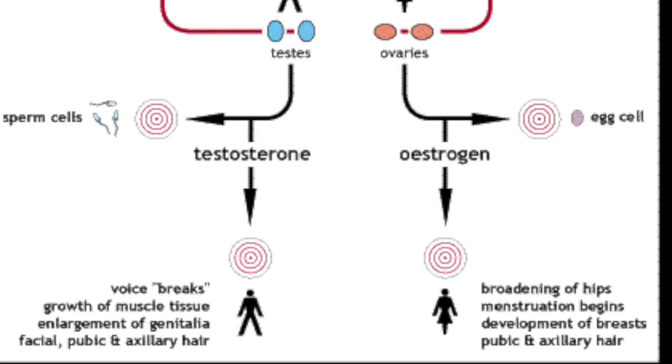Hormone replacement therapy is the most common form of treatment for both men and women with Cameron syndrome and CHH. Its ultimate aim is to replace the hormones which are missing — estrogen and progesterone for females, and testosterone for males. Hormone replacement therapy is given normally when first diagnosed to induce most of the secondary sexual characteristics seen at puberty, apart from fertility.